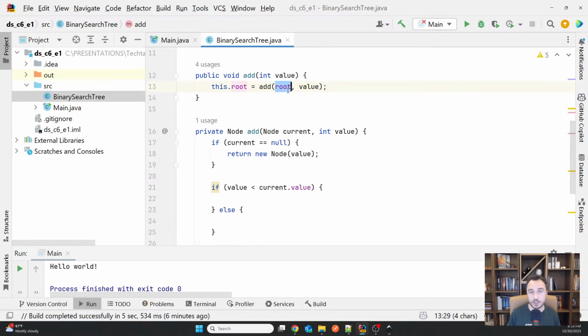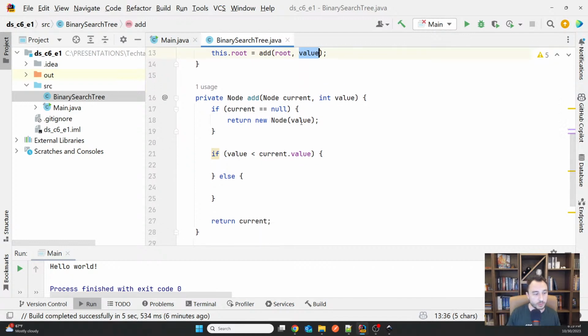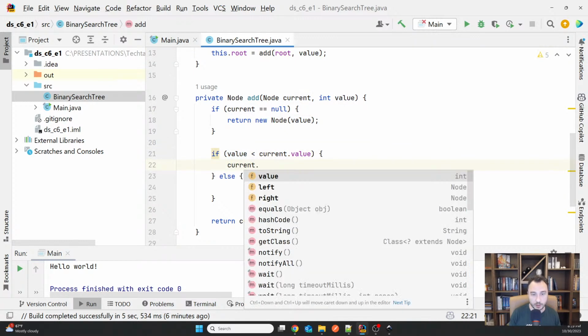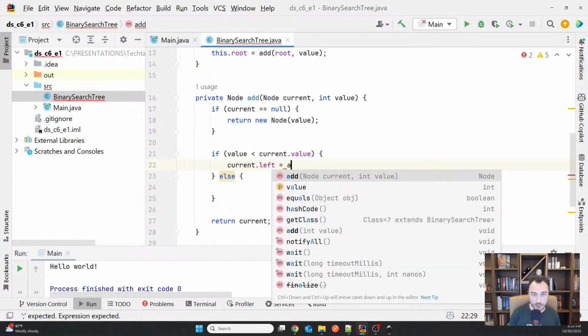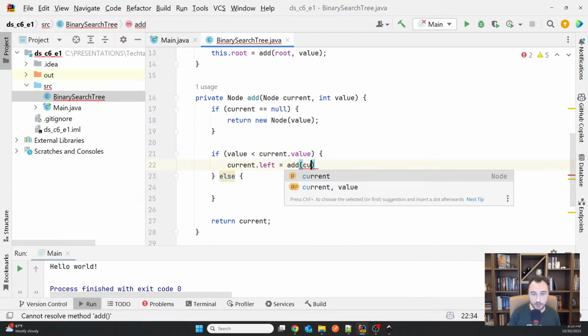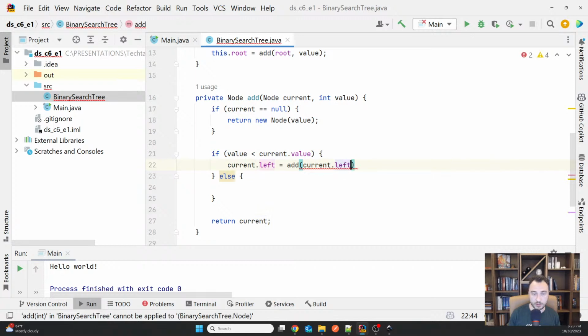So we start from the root and try to figure out where we can add the value. So if the value is smaller, we go on the left. So current left is the same method add for the left and the value.